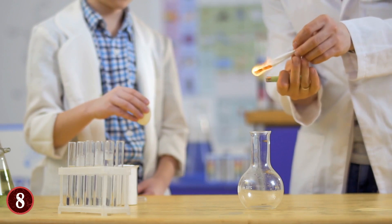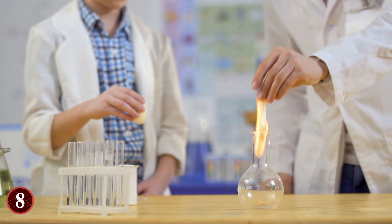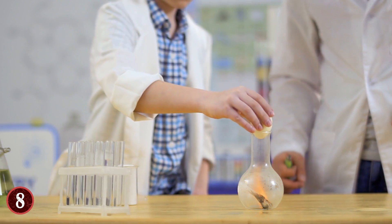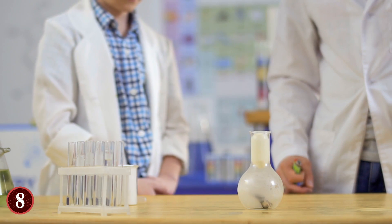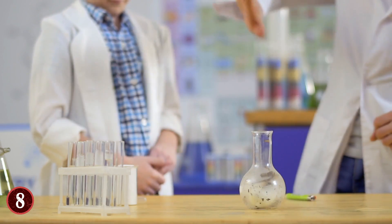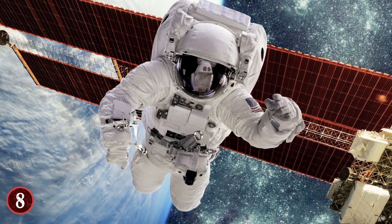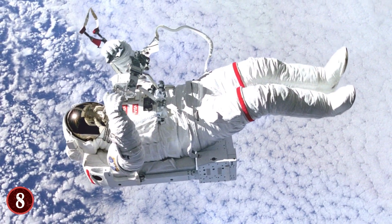At first nothing will happen, but because the bottom of the egg seals the opening, the heat from the lit match cannot get out in large amounts. The fire will start to burn up the oxygen, and as it consumes the oxygen, it will start to create a vacuum. As the vacuum builds, it'll start to pull on the egg until finally it's sucked right into the container. This is a fine example of why astronauts need to be careful with their own oxygen in space, because the slightest crack on their lines or helmet will create a vacuum effect and the changing pressure can start sucking everything away.